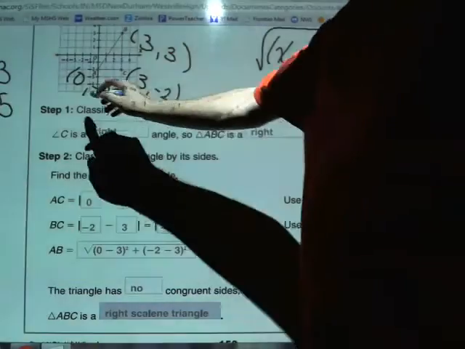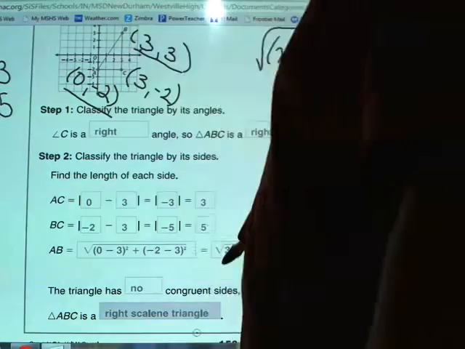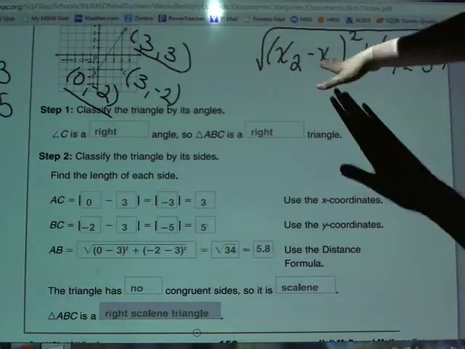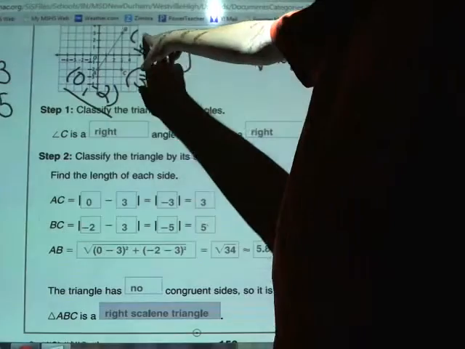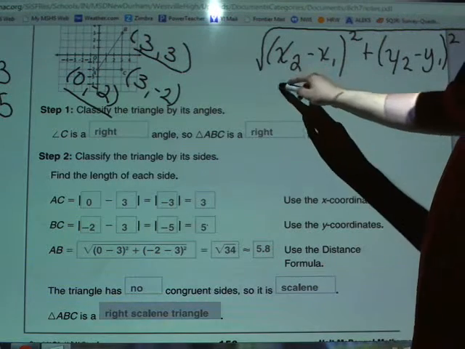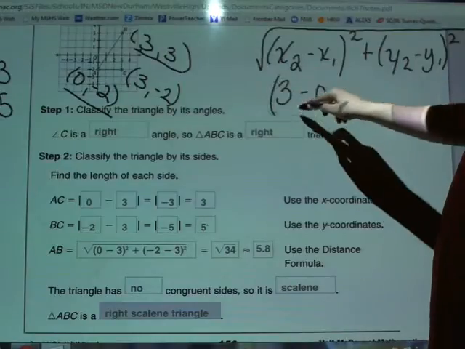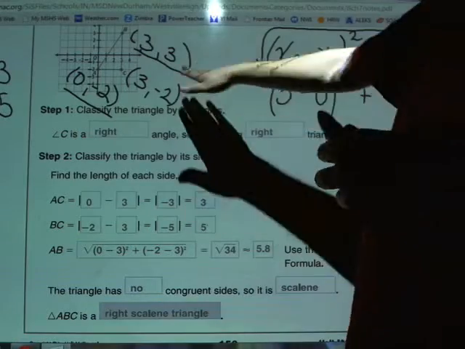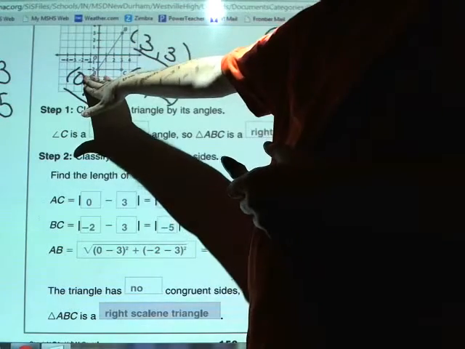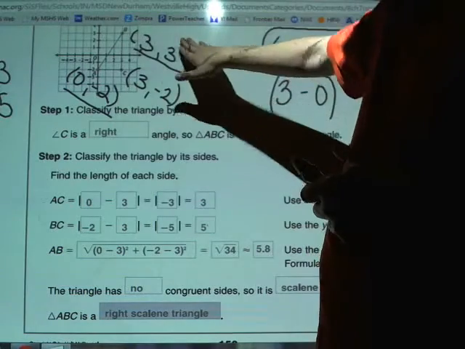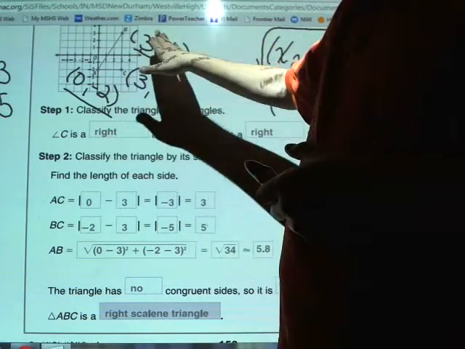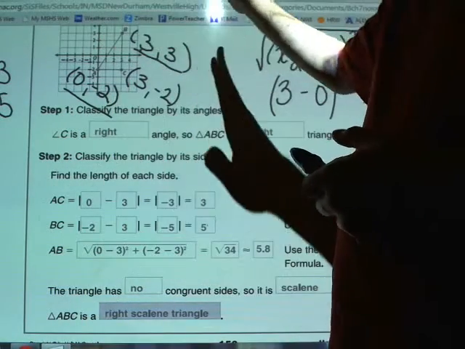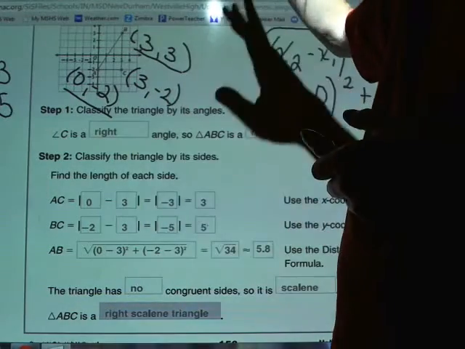So we're talking about 0, -2, and 3, 3 here. So we need to subtract the x values, as this formula shows us in the beginning. So that's 3 minus nothing. And then I have to subtract the y values. Since I did this one first and then this one second for the x's, I have to again do this one first for the y's and that one second. I'm following the same order that I used for the x's. I don't want to mix it up and go the opposite direction here.